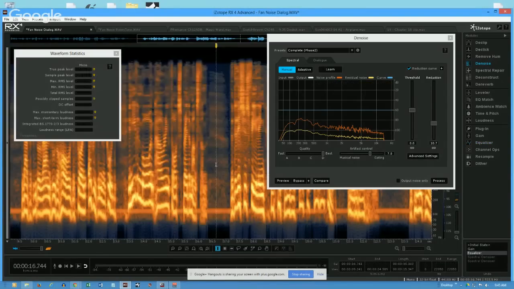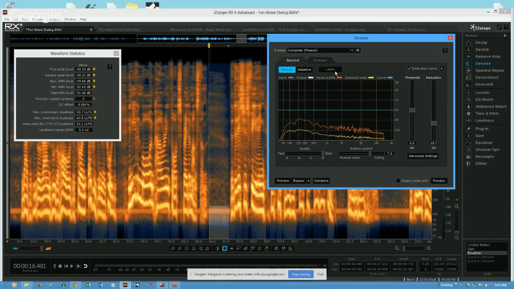Then I'm going to come through and I'm going to train it. I'm going to find a place in the audio where I can train it. And in this case, where I have a specific problem, a low end hum, this is a fan, I'm going to do a subset, and I'm just going to train it on this section here. And I'm going to do a phase 1 where it learns that, and we're going to take that out to begin with.